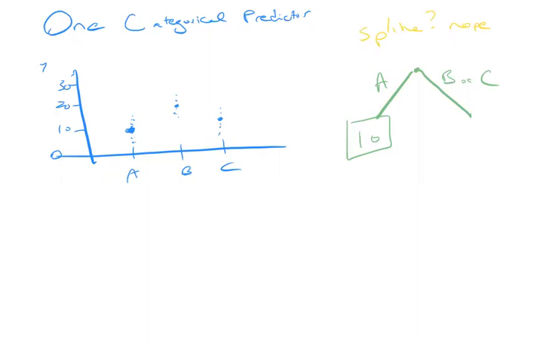Okay, and if I am in the B or C group, well, I want to split again, right? Because I want to know specifically, are you in B or are you in C? And if you're in B, looking at the data, my best guess is 20, because that was the mean there. And looking at the data, my best guess here is 15 for C. Okay, so I'm going to draw those predictions right onto the picture. Right. So in this case, the tree would give you back exactly the predictions that you'd think looking at the data set, but this is what the tree would look like.